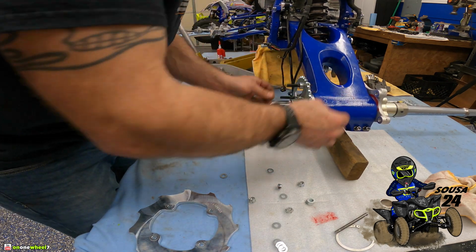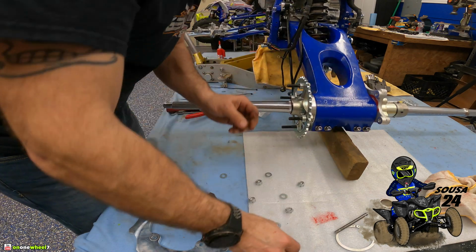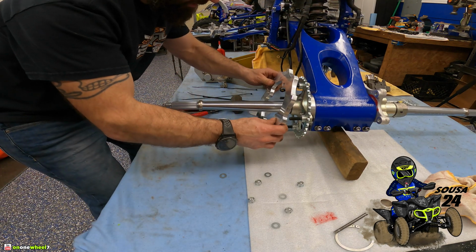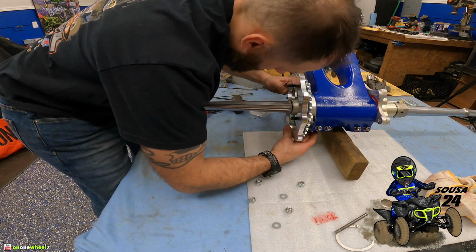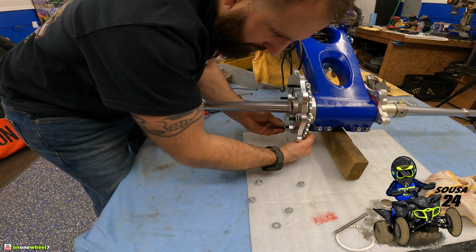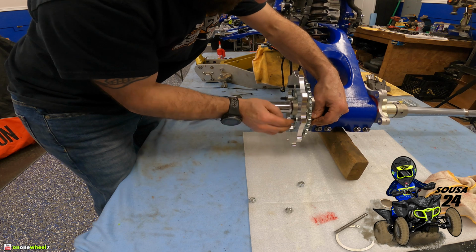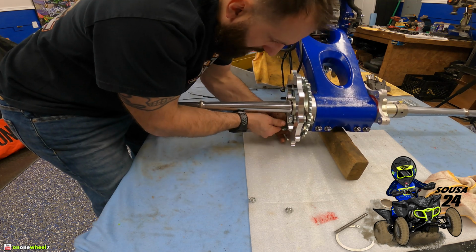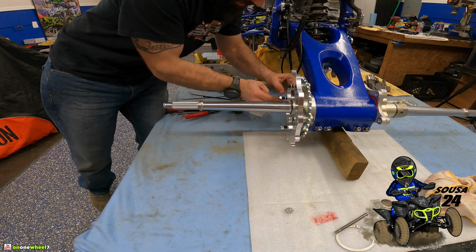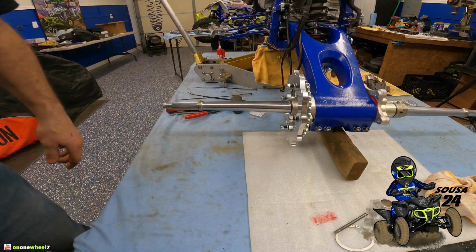We'll have 1 washer to go over the sprocket guard after that. Tighten it up. And then we can throw the sprocket guard on there. Just like that. And like I said, a washer on each bolt. And then our nuts. And this is a Sunstar sprocket. That's all I've been using for a very long time now, guys. Sunstar chain and sprockets. It's basically their highest level ATV O-ring chain. Solid setup. All right, we'll tighten this up quick.